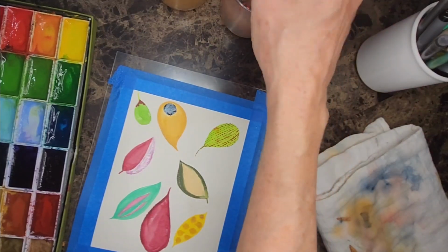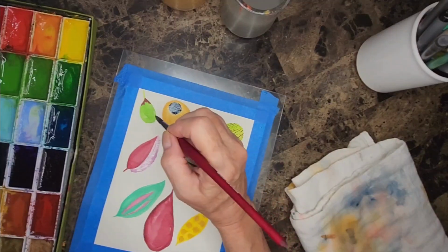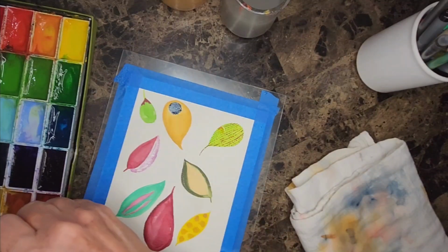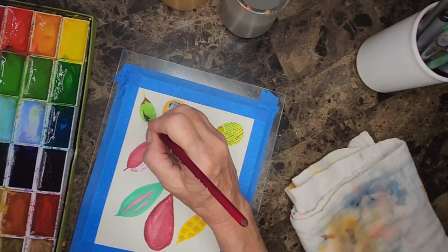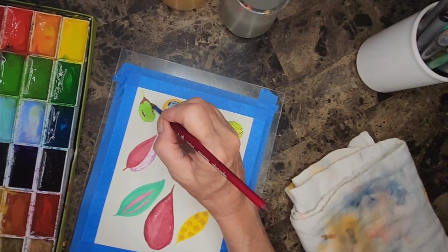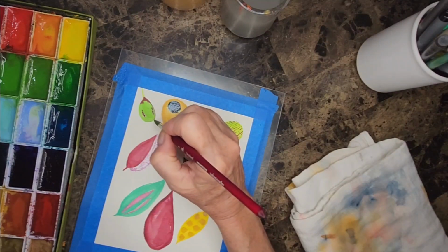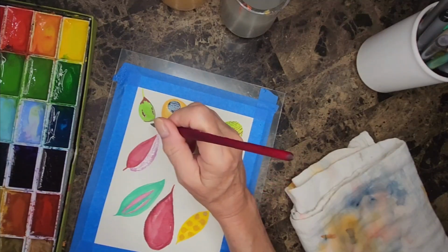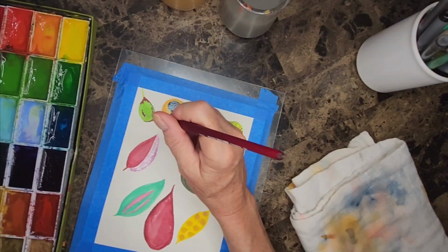There we go. And maybe we'll come back in here and do like this white areas and this little area, just put a little, you know, like that, and then maybe just go around the outside. So this is great practice. See, I'm messing up already, but I'm gonna fix it.